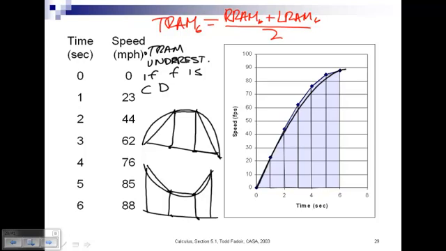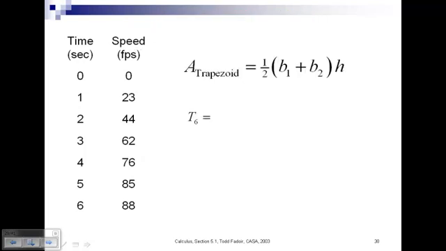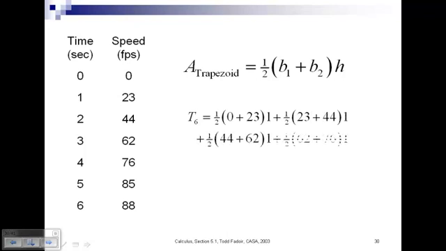Okay, so what could we do to find the area under this curve? Well, since we already did the LRAM and the RRAM, we could just add them together, divide by 2, and that would give us the TRAM. If we wanted to do it by hand, we end up applying the trapezoidal area formula to each of the 6 trapezoids that got created. There's the first trapezoid, second, third, fourth, fifth, sixth. And when you add them all up, you get your estimator.